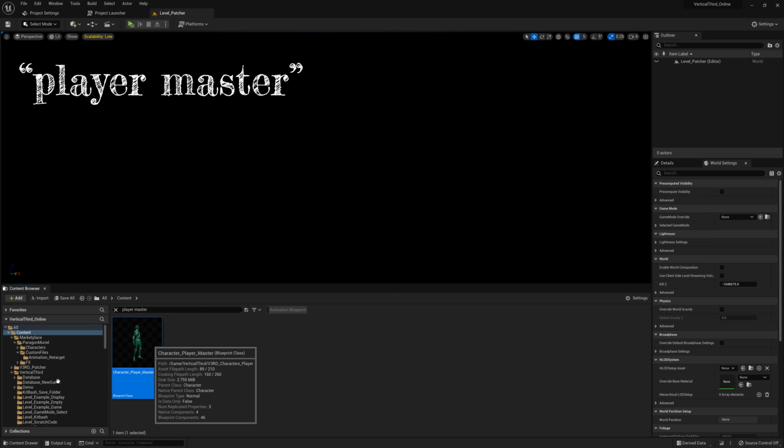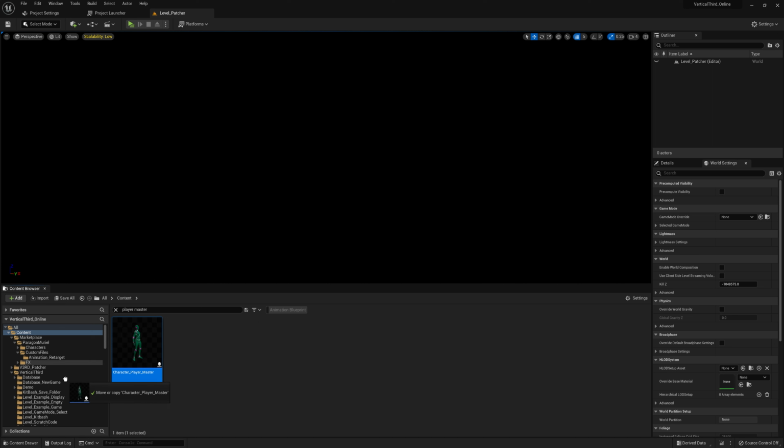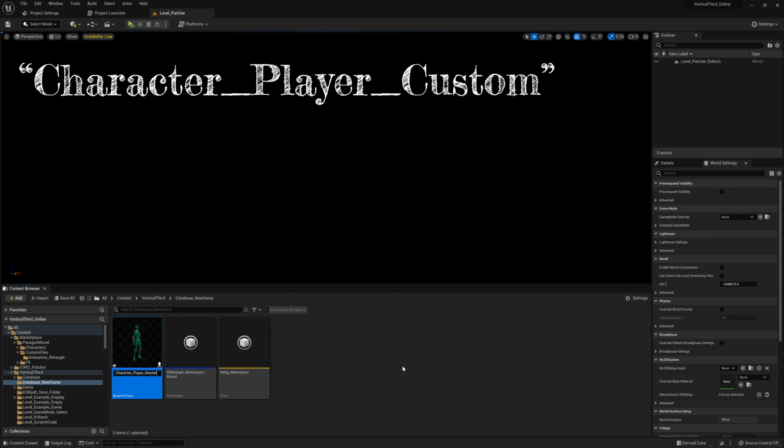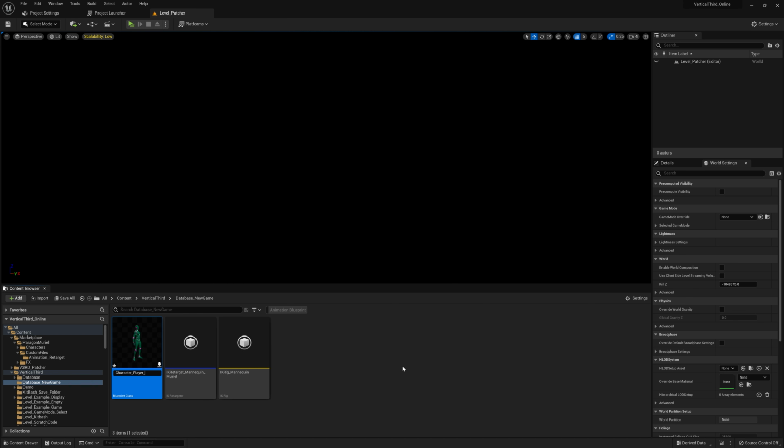We'll click on the content folder and search for player master. And we will drag and drop this into our new game folder and click copy. And now we can rename this as character underscore player underscore custom.